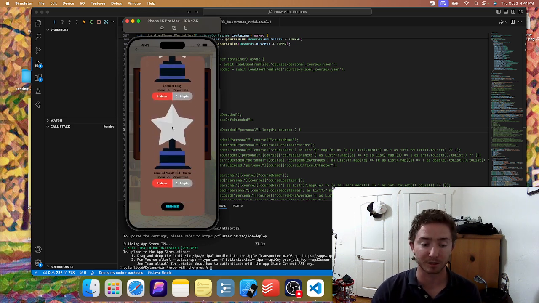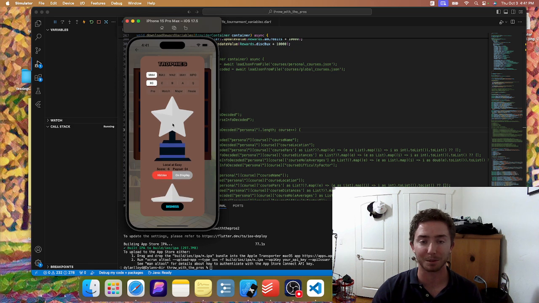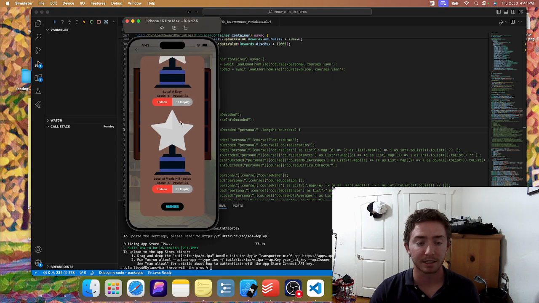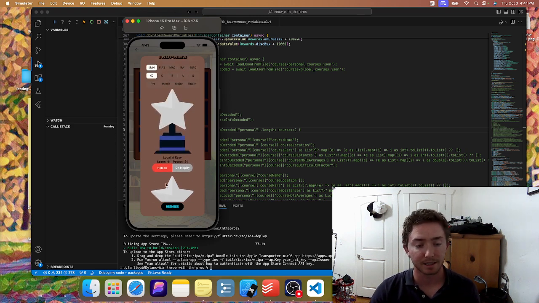XC tier tournament trophies are obviously quite bland, quite boring. That's kind of the intent, because they're XC tier tournaments. Most XC tier tournaments in real life don't even give you a trophy. So this is going to be where you can see all of your wins, essentially. It'll show you what your score was in that tournament, what payout you earned for the tournament.